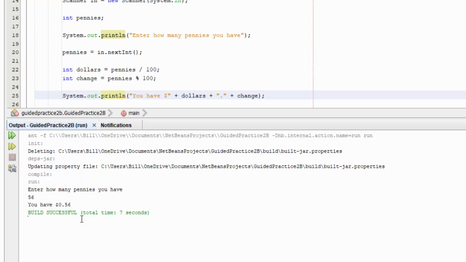So that's pretty much what you need to know to complete the guided practice 2B. The only change we're going to make here is that instead of outputting pennies, I want you to take in nickels for the input and then output the dollars and cents. So see if you can figure that one out. Write your code, convert it using Highlight Me, and then go ahead and paste it in Canvas. Till next time, happy coding.